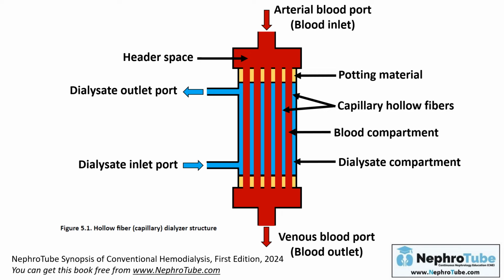The main advantage of this counter current flow of the blood and dialysate is that it will create an optimal concentration gradient for solutes and allows continuous diffusion of these solutes, because if they are moving in the same direction, this may cause a point of equilibrium secondary to diffusion. But if they are passing in opposite direction, this guarantees that there is always a concentration difference between the blood compartment and the dialysate compartment.